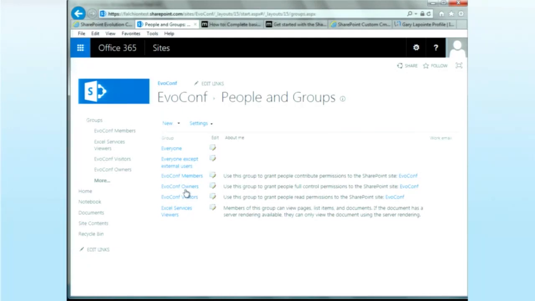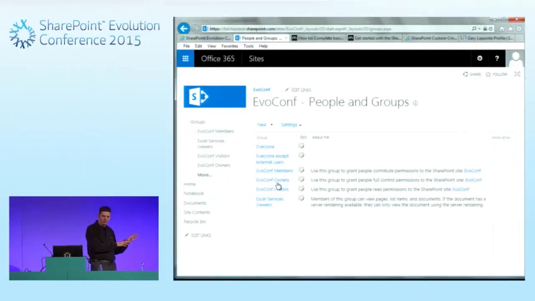So what we typically do is set up a PowerShell script for when they need a new site collection. We've done this a couple different ways. One is they put a ticket in and somebody goes and runs a script. Another is that we'll have a list set up, and a timer, a scheduled task that monitors that list, again using CSOM. It'll run this code to provision that site collection for us, and then it'll go and add lists, web parts, all that stuff that's needed to configure it.